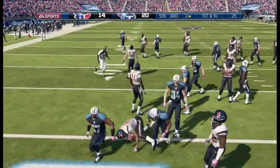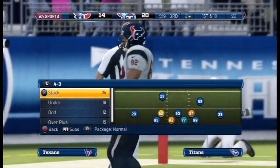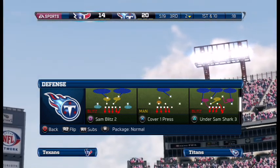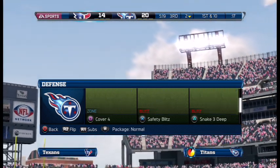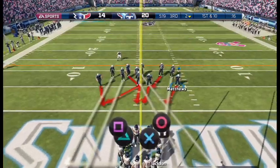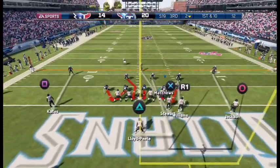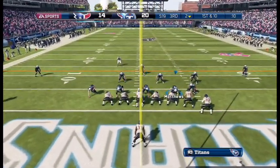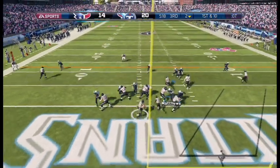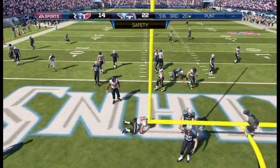Well, there's nothing that time the kick return could do. Terrible blocking up front. Nobody gets the job done, and that's why they have bad field position. Not where you want to begin a series. Backed up this deep. That's a pass all the way. So that's a two-point safety for the defense.